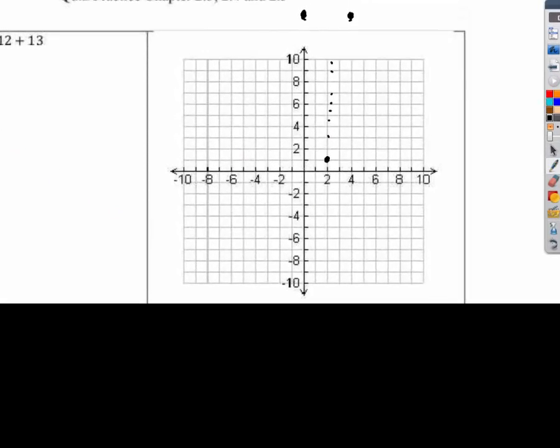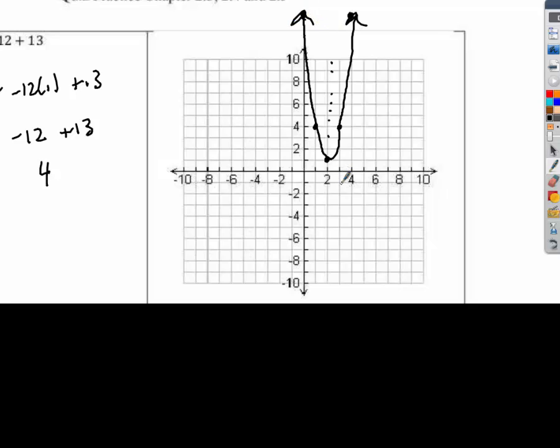And then really, if I wanted to get a clearer picture of what really happens, let's look and see what happens when x is 1. So if I put in 3 times 1 squared minus 12 times 1 plus 13, then this would be 3 minus 12 plus 13. And what would I get? So here, I got 3 minus 12. So negative 12 and 13 makes 1. 1 plus 3 would give me 4. So when x is 1, y is at 4. And so I get the same point on the other side. And there is my nice looking parabola right there. And there we go. We're done with that one.